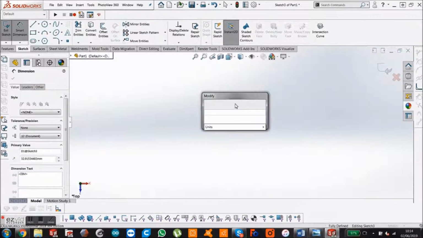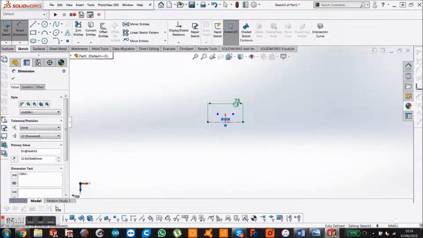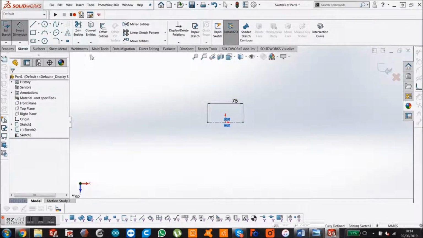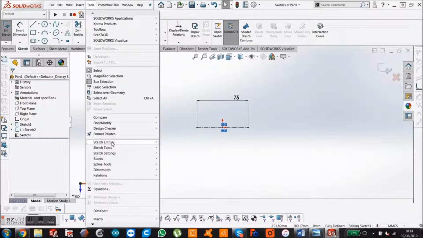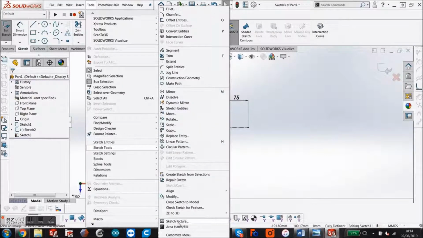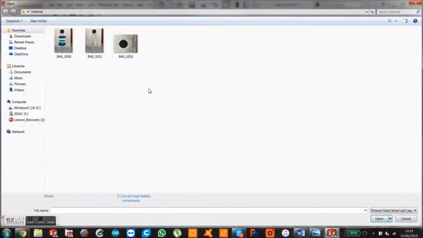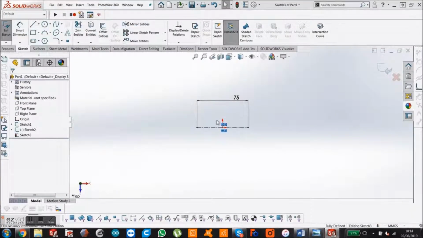Now we come up to Tools, Sketch Tools, Sketch Picture, select our image. Okay, so same process again.